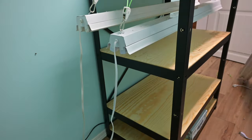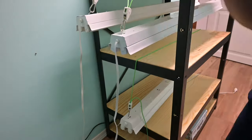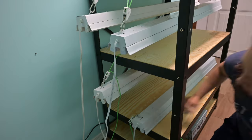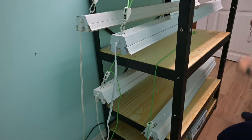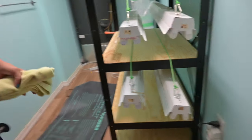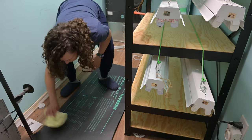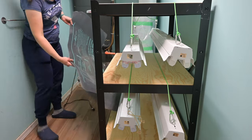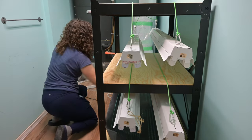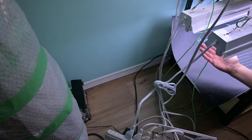One of the principles I used earlier was grouping like things together, and I also like to have a designated area for one thing. This is an area where I will start my seedlings — it needs to be in use for months and months. What's great about having a decluttered house is that you do have space to put things. If at all possible, have a designated area. Here's my heating mat and I'm going to put that on there too. It looks great — I love that the lights turned on!